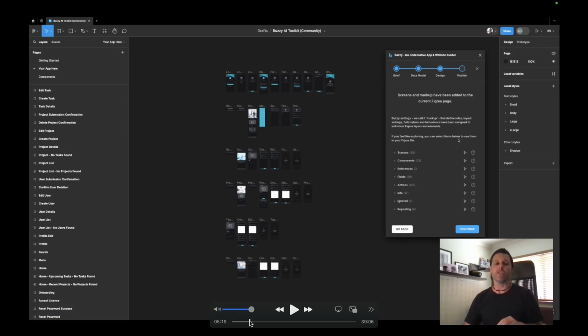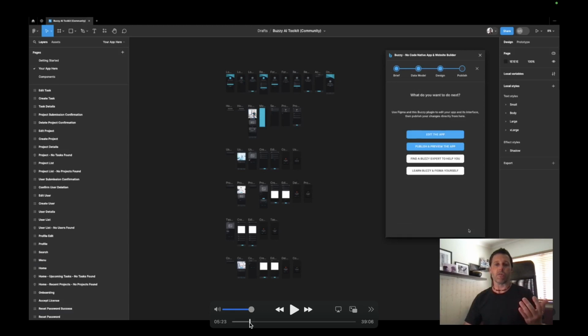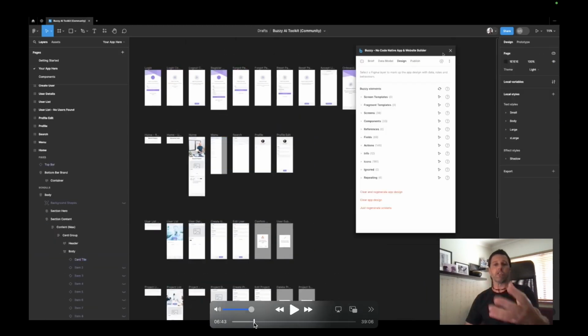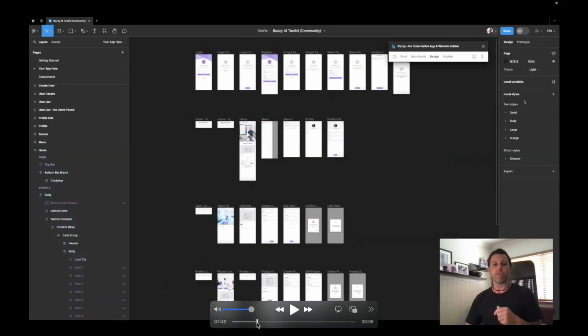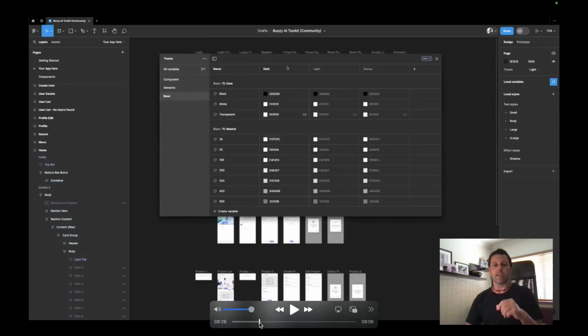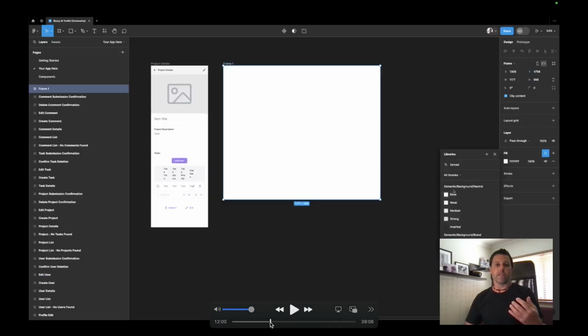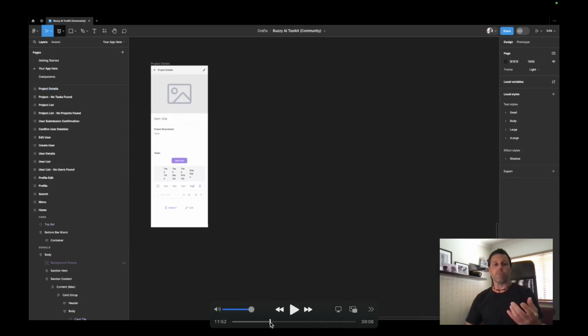We can now go in, use Figma to edit these. We run through how these are set up in terms of the themes and the variables. We can very quickly switch the themes. We run through the variable setup, so how these are set up, how you can edit these. And then we'll go through and decide, okay, well, we're going to rebuild one of these screens.